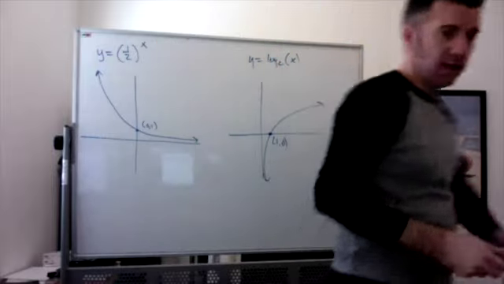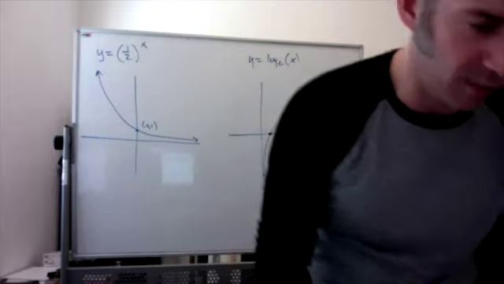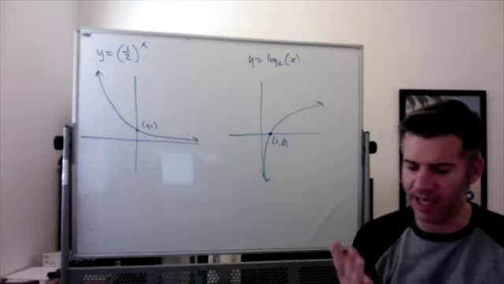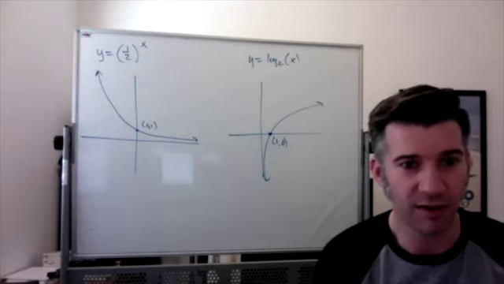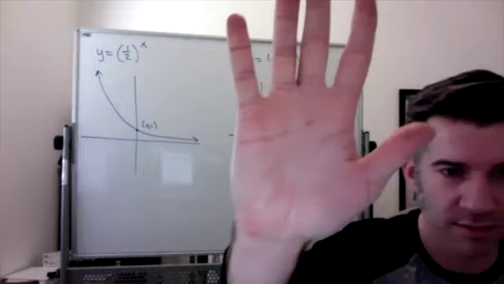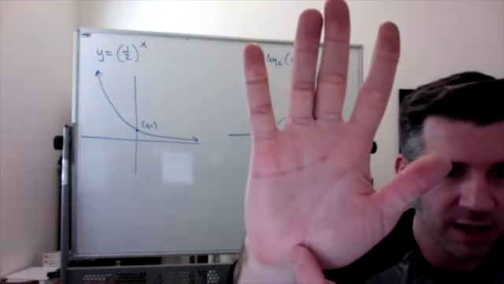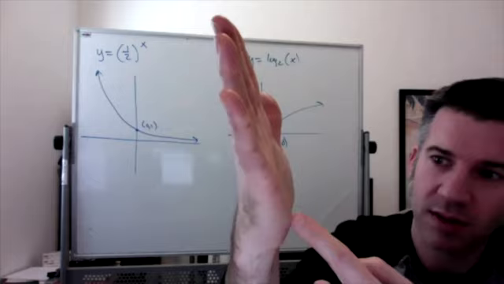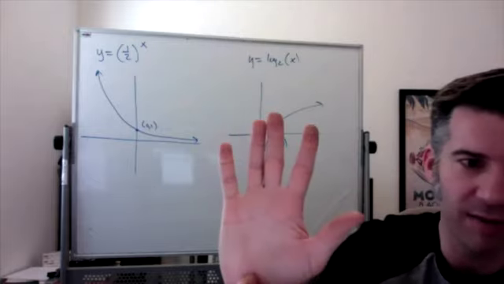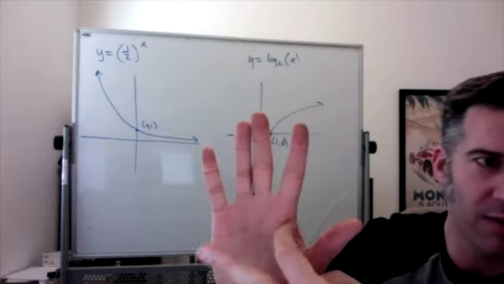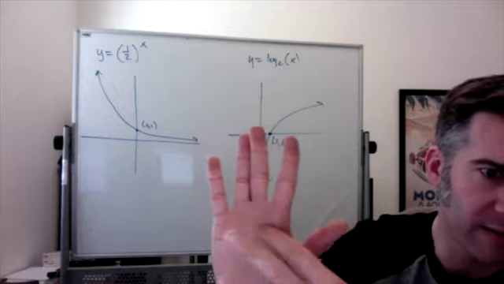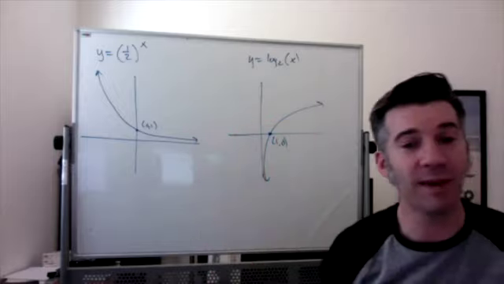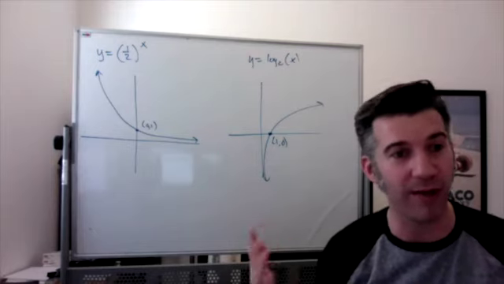Someone pointed this out to me a long time ago, which I think is pretty useful. My hand is not the best for it because I'm old and have lots of lines on my hand. But if you look at your right hand, you might be able to see, kind of over your thumb, that's kind of like a logarithmic graph. And that's kind of like an exponential graph. Someone else might have a hand that has more well-defined lines.